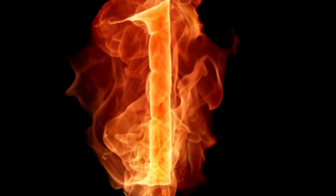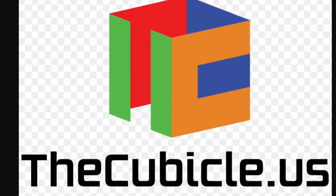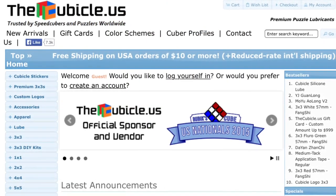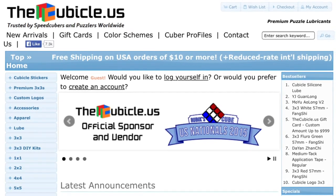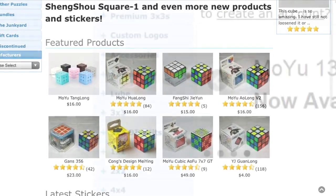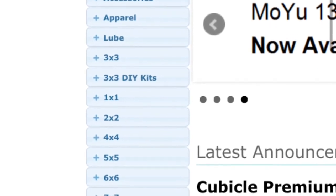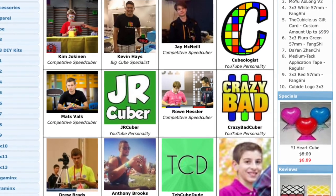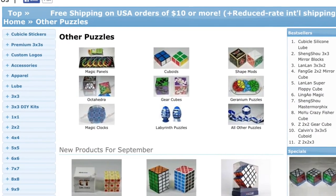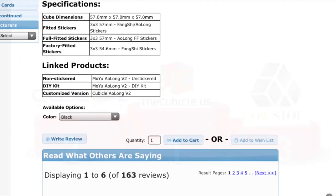Alright guys, in my opinion the best cube store, if it weren't already obvious, is none other than thecubicle.us. This website is just awesome — there's really nothing wrong with it at all. Their webpage is absolutely great; I love the colors and I really love how it is organized. It just works. They have all of the newest and greatest cubes on their store and are always up to date on their product lines. WCA, non-WCA — even if you don't even like twisty puzzles, they have plenty of puzzles for you. They also have cuber profiles so you can check out what the mains of your favorite cubers are in the community. They have so many different kinds of puzzles and a great selection, and for every puzzle they have so much information on it. This is definitely the best cube store.